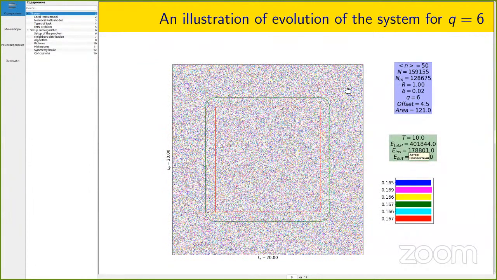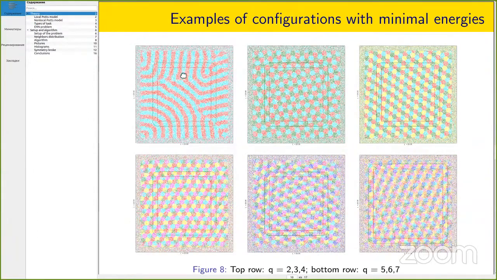And here are the results for different numbers of colors. For two colors, the configuration is trivial, but it gets much more interesting for a higher number of colors. For 3 and 4, we got almost ideal regular hexagonal patterns, but even for higher numbers of colors, we still see hexagonal patterns. For 6 and 7 colors, it is just a juxtaposition of regular lattices of each color, so they are just shifted relative to each other.